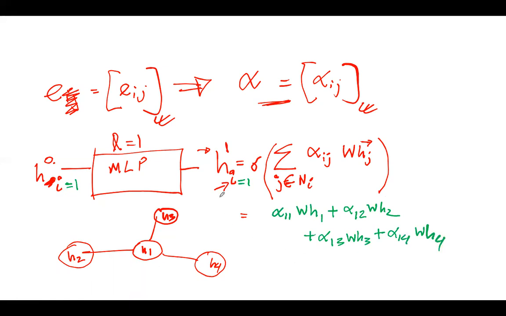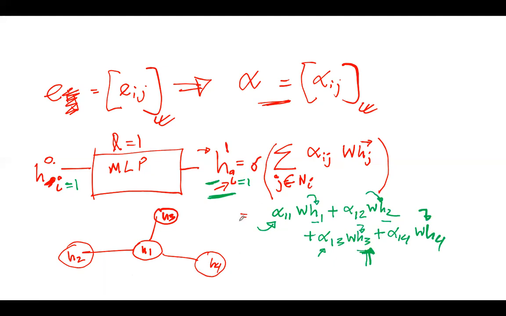So as you can see here, I'm trying to update the embedding for the ith node, or ith sample, by taking a weighted sum of the embedding from itself and also from its neighborhood, right? And this weight tells me whether or not this embedding for i should pay more attention to the embedding of node 3 in this particular case, because possibly node 3 shares more information with node 1. In that way, I'm taking the relationships between the nodes within the embedding to be able to refine my weights.